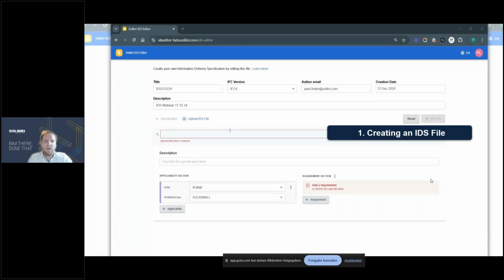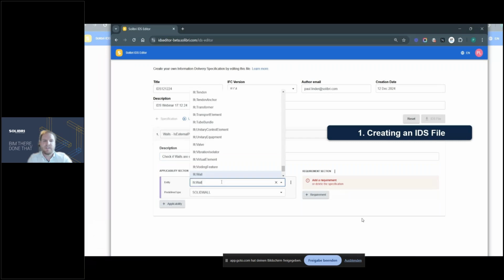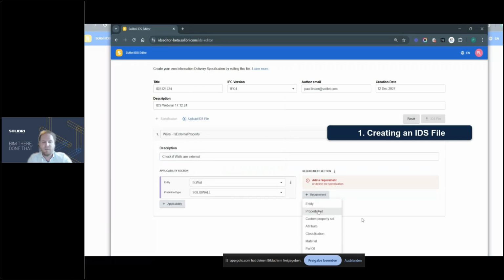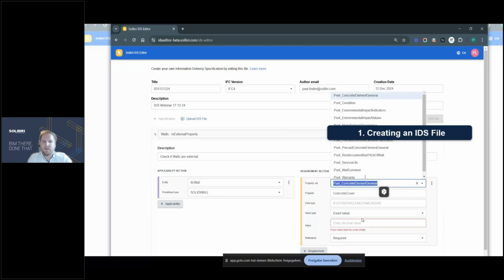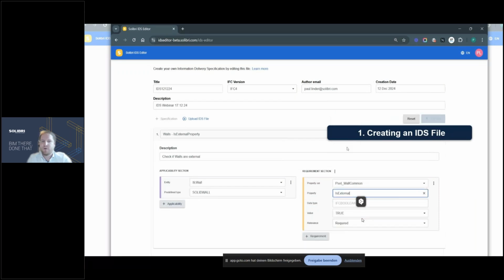So if you are starting to specify, for example, please check if all walls have the property is external, you have on the left the applicability section. You say, okay, I want to check the IFC walls. And on the right, you are specifying the requirements.